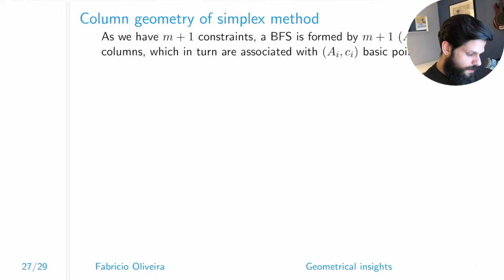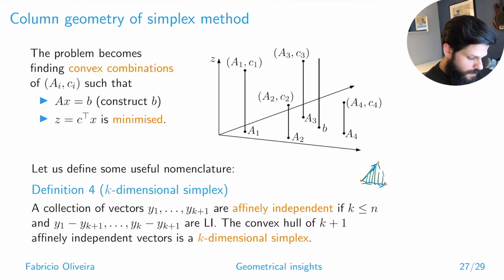So in that picture again, we are converting this from a mapping from an m-dimensional space to a two-dimensional space. It means that a basis is going to be, in this space, something that is formed by m plus 1 points, or 2 plus 1 points. And 2 plus 1 points in here forms exactly what is called a simplex. So if I, for example, look at these points, A1, A2, and A3, I form a simplex. And this simplex is connected to the basis that I'm forming with these m plus 1 elements.